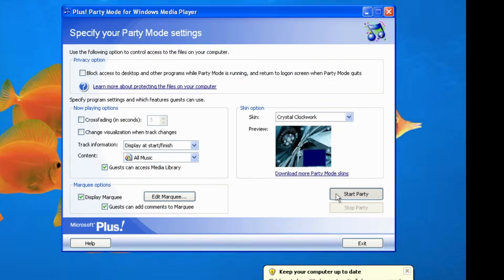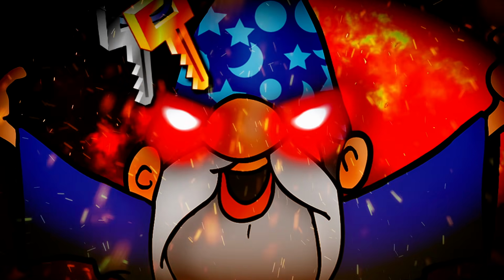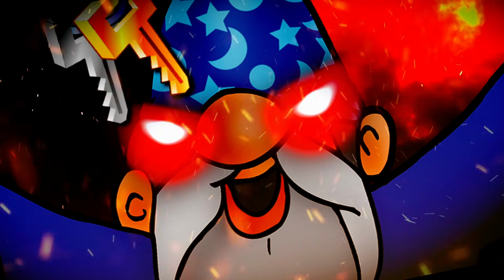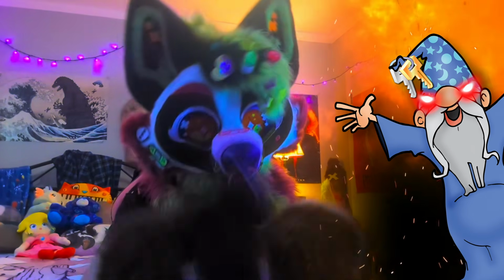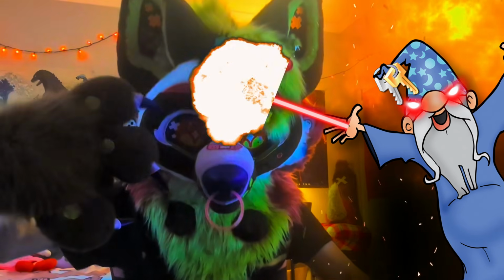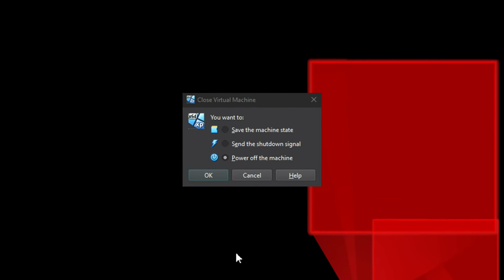The only other skin that had a similar problem, where the screen was blank except for a few random boxes, was Crystal Clockwork. Every other skin worked exactly as intended. That bit I did earlier about the evil activation wizard messing with my plans was just a bit initially, but at this point I wouldn't have been surprised if there was actually an evil wizard trying to mess with me specifically. Even more annoyingly, this glitch deleted all the buttons out of existence, including the X button, which meant I couldn't close out of this screen and had to restart the whole VM.